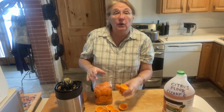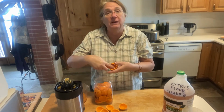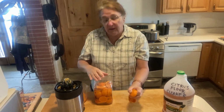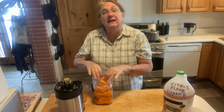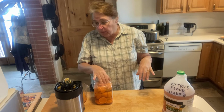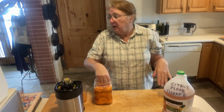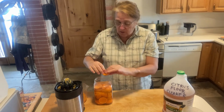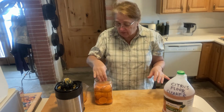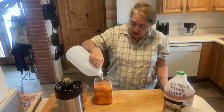Now, I want to make it clear that you don't worry about the little leftover bits of pulp and stuff when you're making your floor cleaner. Just throw it all right in there. It'll be fine. It'll break down in the vinegar. You don't want large masses of pulp, but I've juiced it. I've removed the juice. It's pretty well done. Okay, this one's kind of a lot, but don't worry about it. Just go ahead and toss them in there, and then just make sure the vinegar covers the top of them.